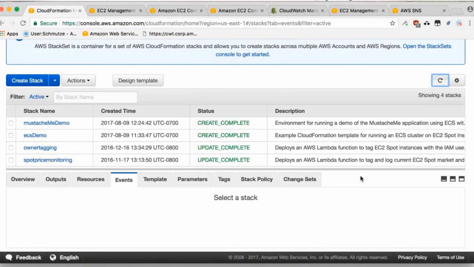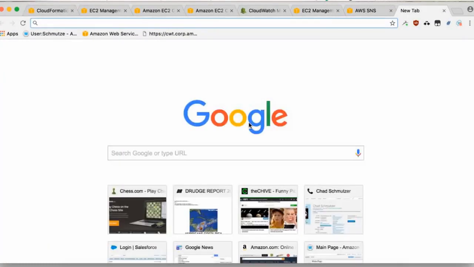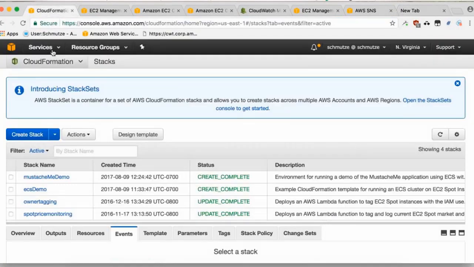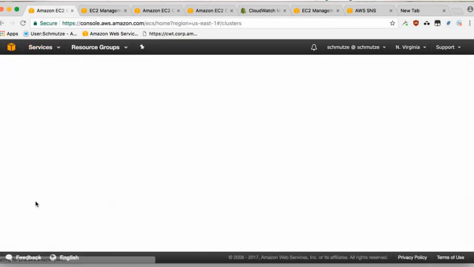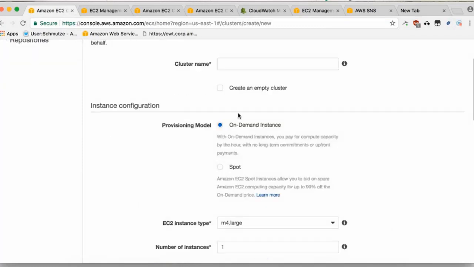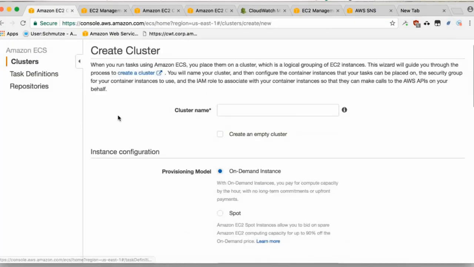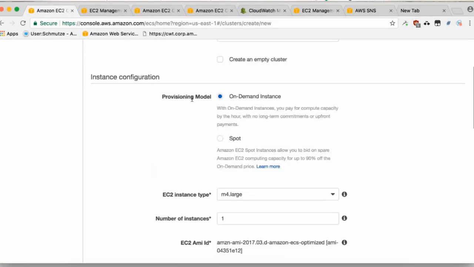So I am now in the EC2 console. I've launched a couple of CloudFormation stacks ahead of time. Before I walk into my demo, I do want to point out that the console itself has native support for launching an ECS cluster directly onto Spot from the console, right? So you can find that here if you browse to Amazon ECS clusters, create cluster wizard.